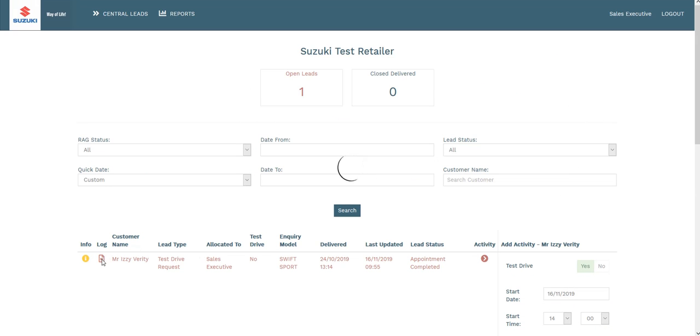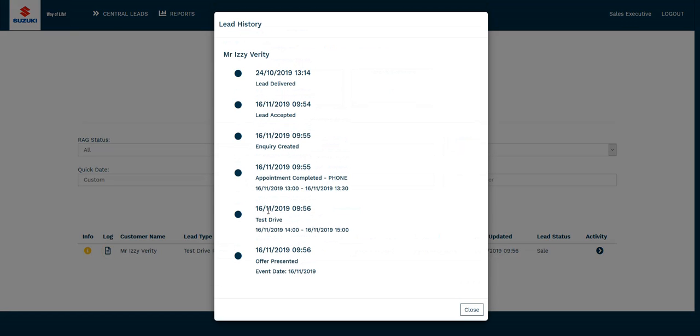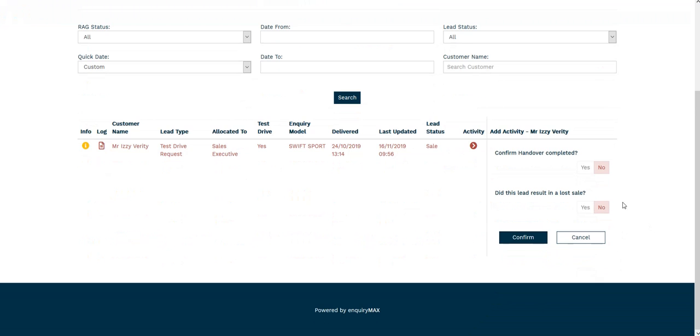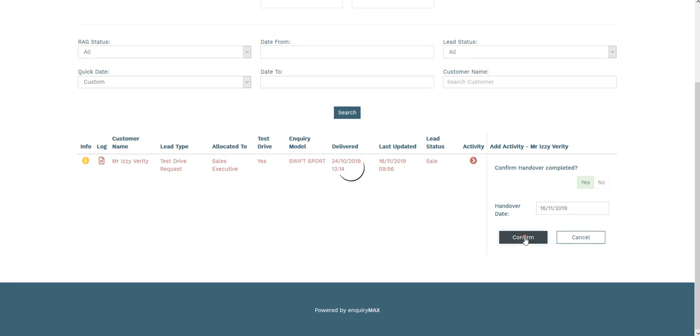So you can now see the log is going to expand quite significantly. So we've now got the telephone appointment I showed you earlier, the test drive, and the offer was presented, and we're now just going to mark that for a delivery. So handover completed, yes. Handover date is today, confirm.